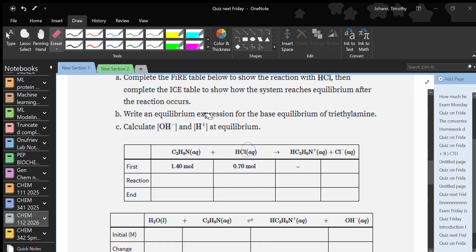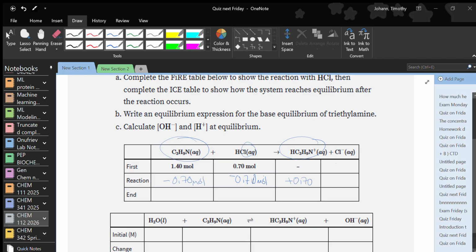And so all of this HCl is going to go away, and this is in moles, which is nice, because I don't have to calculate moles. We'll have to do it for the next one. But we've got 0, that much goes away there, and so for every HCl that reacts, one of my base goes away, right? And then for every mole of base that goes away, I get 1 mole of acid, right? So this is going to be a plus 0.70. Does that make sense, what I just did? Any questions? Okay, so now I just need to add them up to get the end.